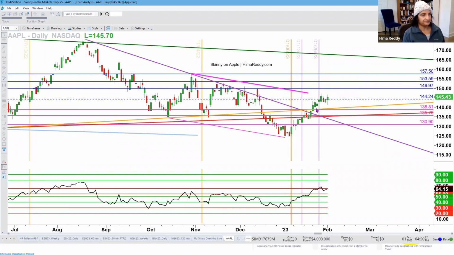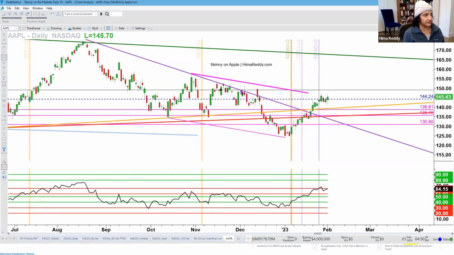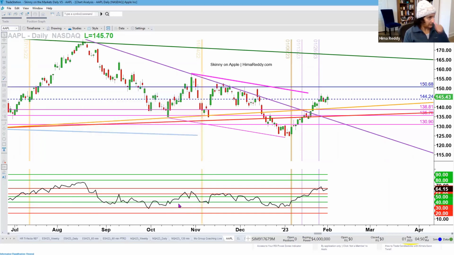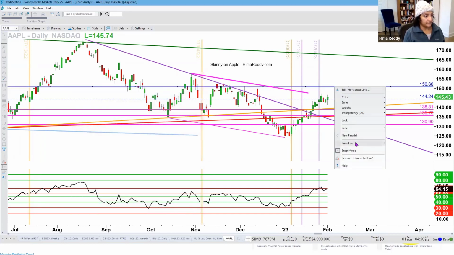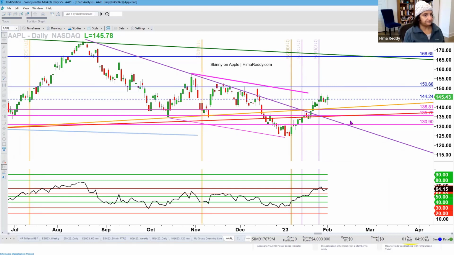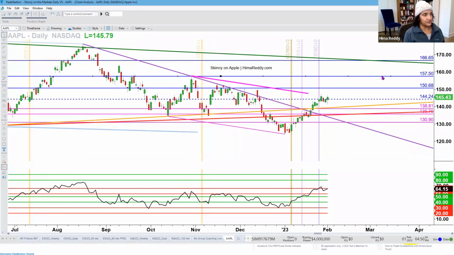Okay. Now for the upside, these are not invalid levels. I just want to focus on the exercise we just did. On the weekly chart, we had, and I'm making this blue for resistance, 150.68 and 166.65. Okay, so now I'm going to add back a level that was in between there.